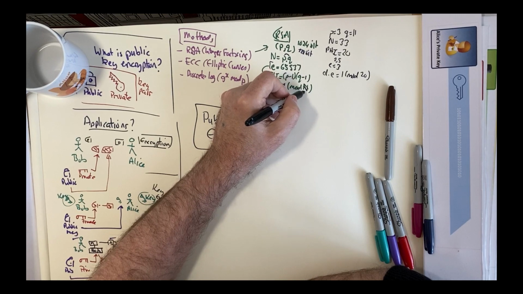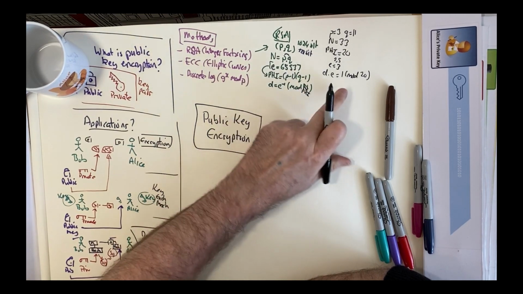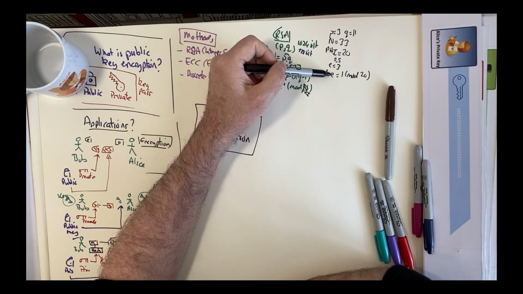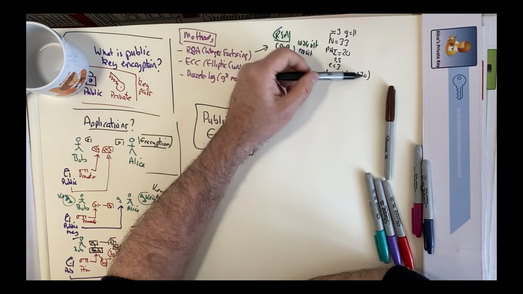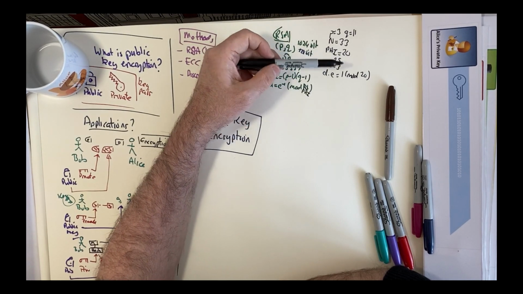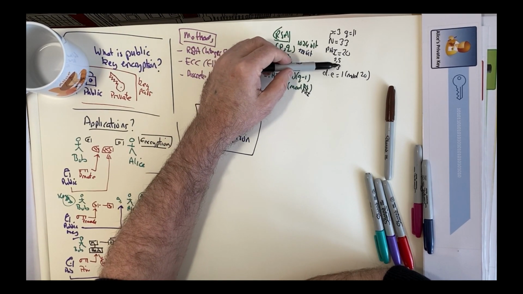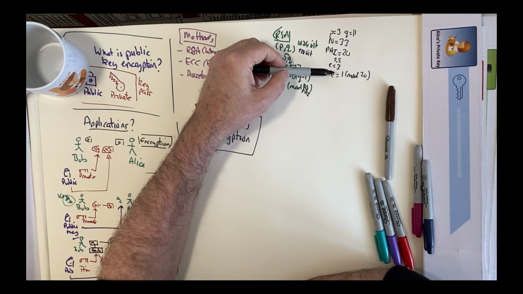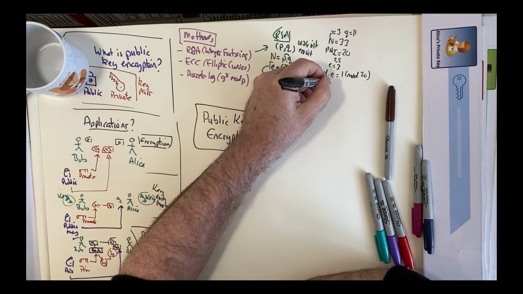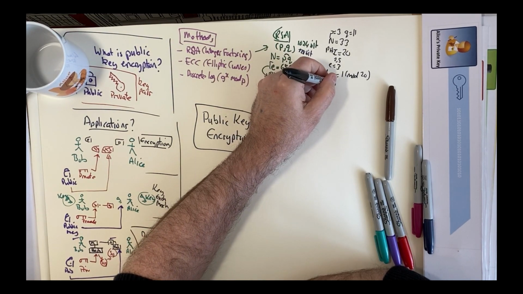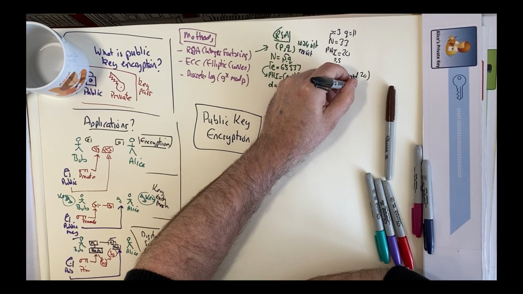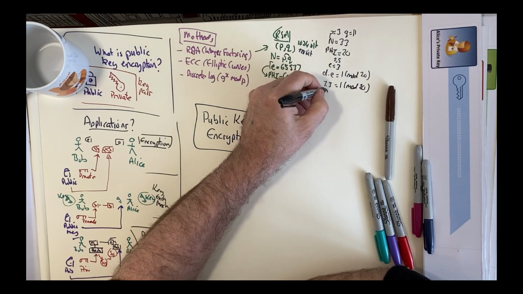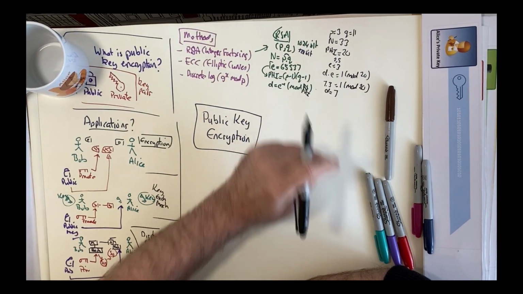Sorry, that should be phi there. Okay, so we work out the value of D times E, and that's equal to 1 mod 20. So we could go through the values 1, 2, 3, 4, 5, 6, 7. When we get to 7, 3 times 7 is 21, and when we take mod 20, that is 1. So the value of D that we get is 7.